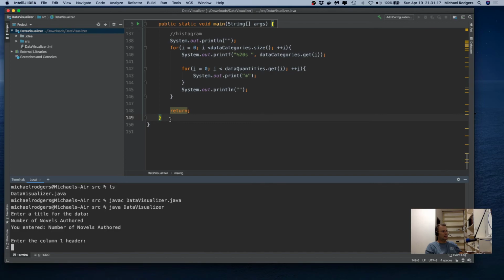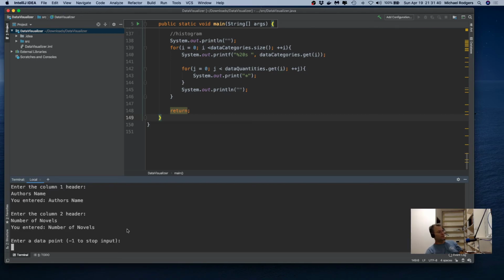Okay, so I'm going to just paste that in. I hit enter. You entered number of novels authored. Awesome. Okay, so now I need to say the author's name. You entered author's name. Yes, I did. And this is going to be the number of novels. You entered number of novels.